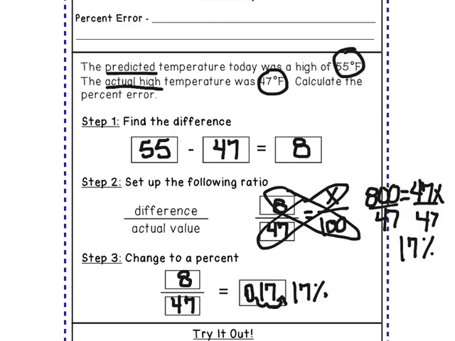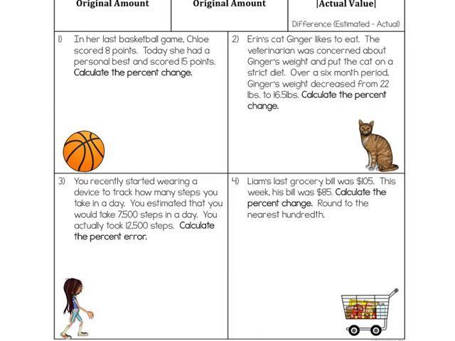Now we're going to do some problems together, and I'll stop the video a time or two and have you guys answer the questions. So let me get to the next page. Okay, so we are on some practice problems now, and I will tell you that the percent error problems and the percent of change problems are mixed up, so we have to know what we're looking for, and we will use our cubes method to find that out. So let's read the first question.